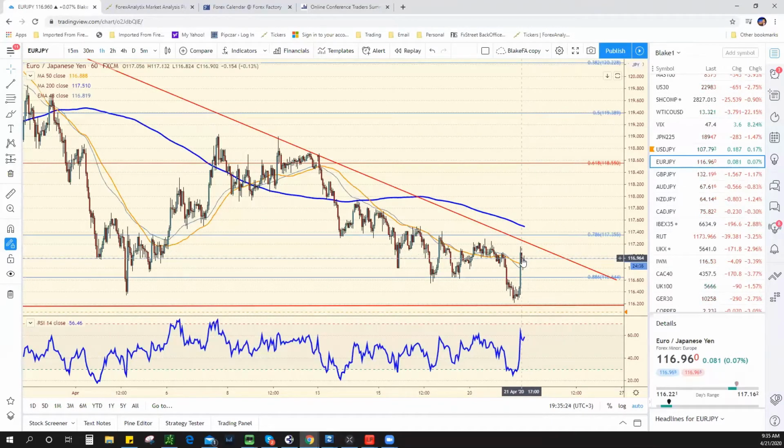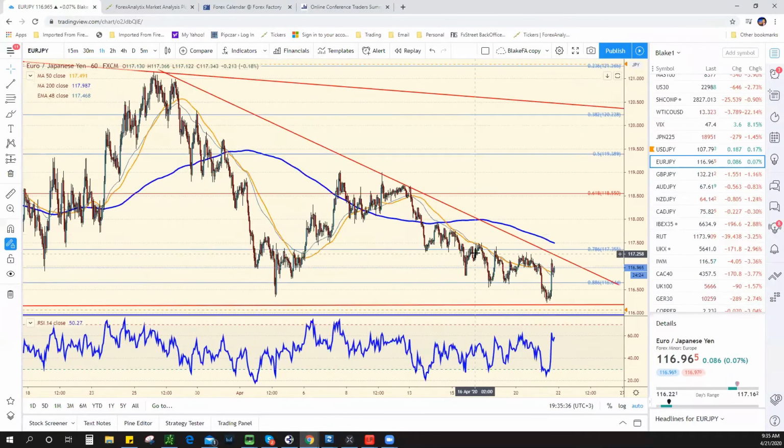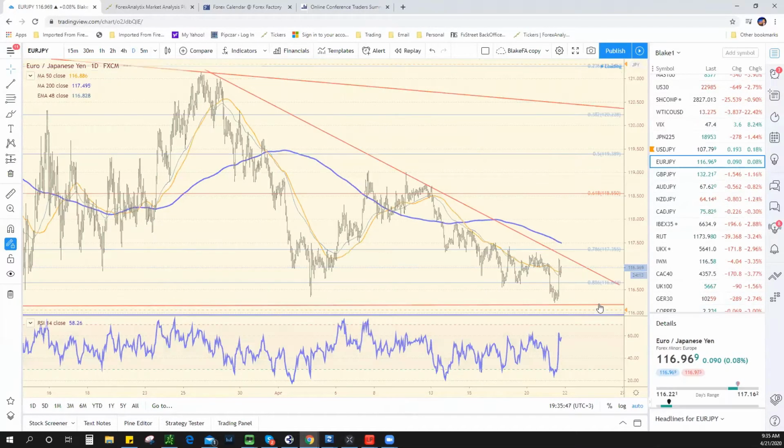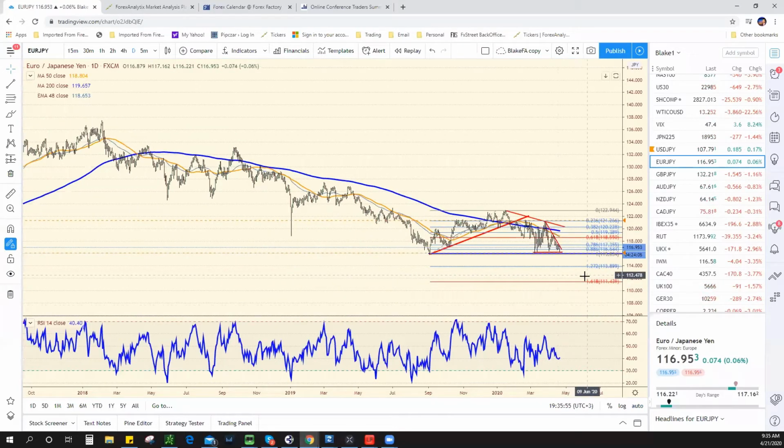I got filled. I had it sitting out there, totally sitting out there, got filled, and I was out of the money for a little bit, and then it came down, and I took 25 pips off of it. But if you're looking at the euro yen and you're like, man, this thing is pretty strong, even with stocks as weak as they are, what happens if stocks bounce? Because I'm in the camp that if the euro yen breaks through 116, you could just write it off. It's done. I mean, we're probably going to trade down to 112, 114, somewhere down here.